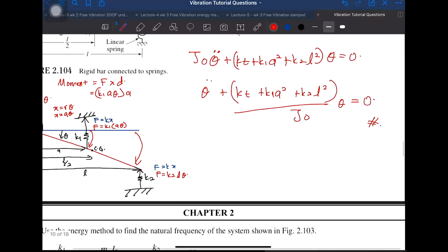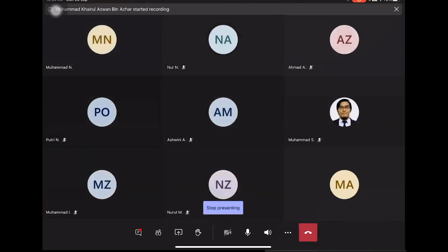For omega n square, I don't think I'll be able to solve it right now, but you can see it inside the module later on when I send the full solution. Please do ask if you don't understand whatever is happening inside the module. If you don't understand, you can just ask. I have to finish the class now. Sorry for the rushing. Do you have anything you want to ask, or else that's all for today?